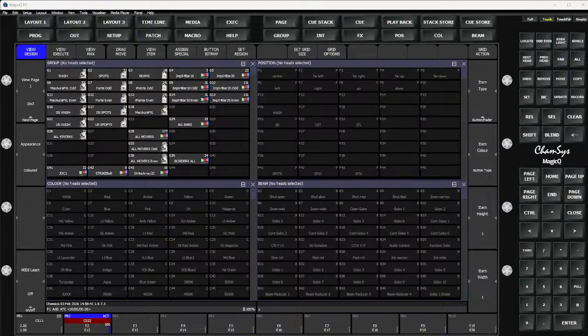So dip 1, 2, 3, 24. Yeah, 24. So it's wash, spots, beams, bars.